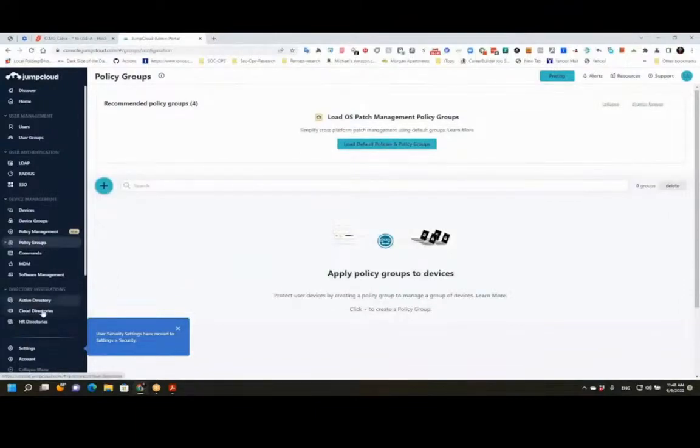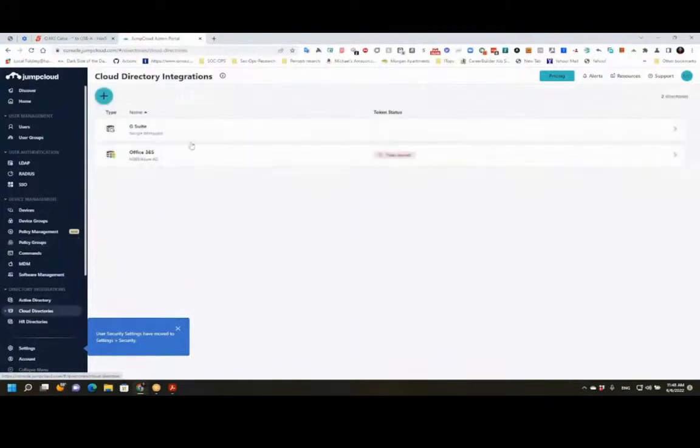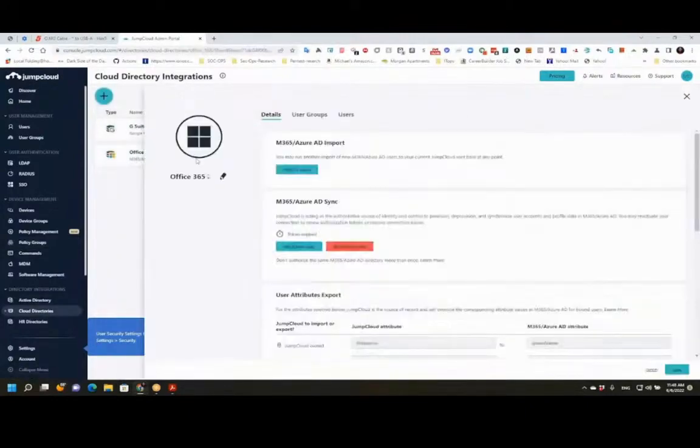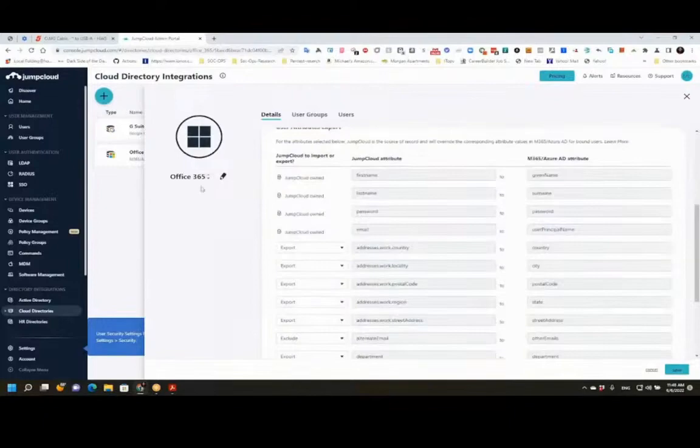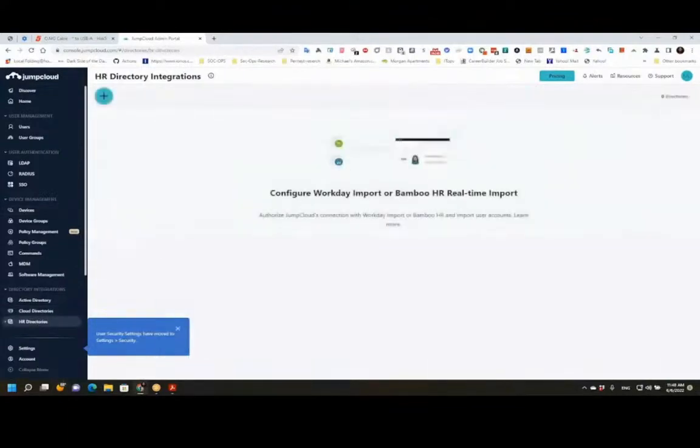There are different cloud directories. If you click here, there's G Suite. Looks like I need to renew my token. But you can import that for Office 365. You can authenticate against Google Suite, i.e., Google Workspace. It's got Bamboo baked in. It's free for up to 10 users, so you can piddle around with it.